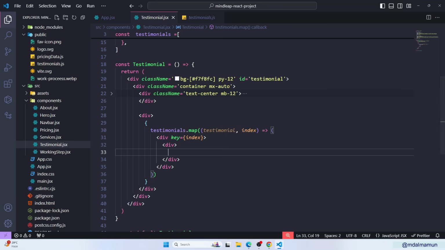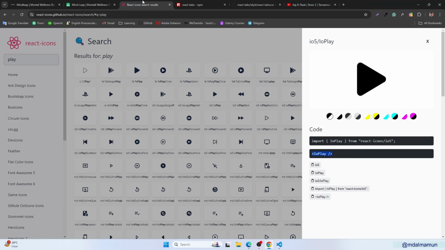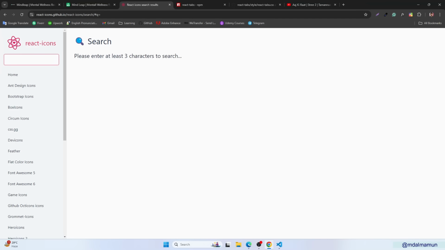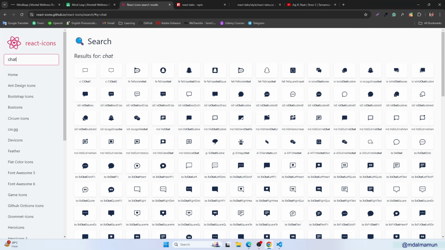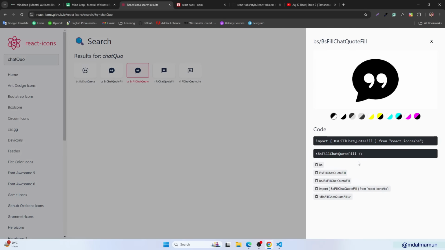Inside this div we'll have icons. So what type of icons? Look, we need this type of icons. This is actually quote icons. So how to search it? Here simply we'll define chat, code, or something like this, which type of thing code is needed. Maybe let me open field, so we can just use these.